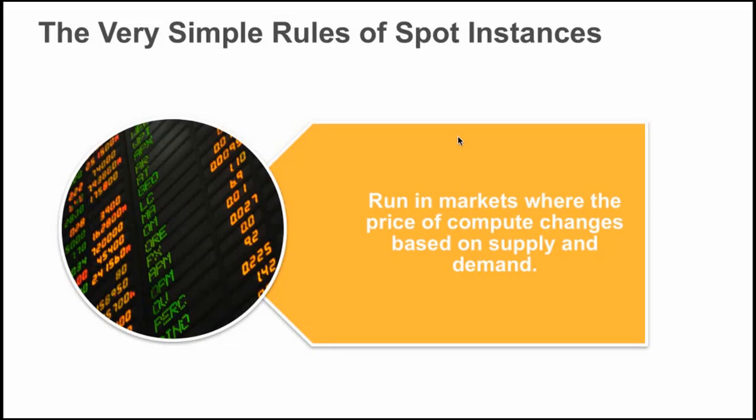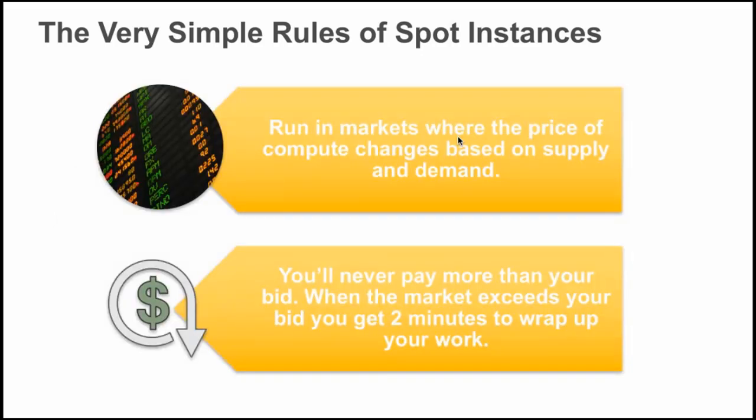The first simple rule is that EC2 Spot instances run in a market where the price of the compute changes based on real-time supply and demand. As instance capacity comes and goes, that triggers a fluctuation in the cost of the spot market, and that's all calculated in a real-time bidding environment. And we've made that available to our customers, right?